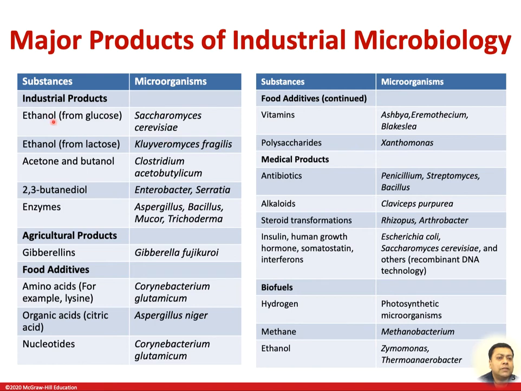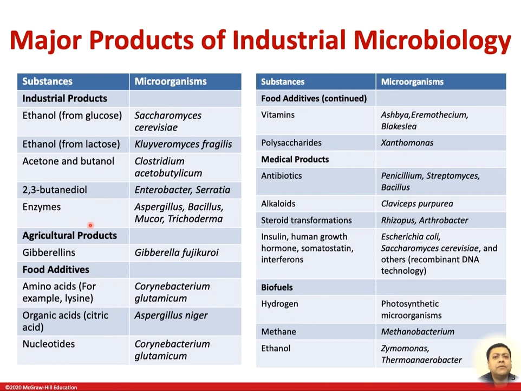On the other hand, this species produces ethanol from lactose, the milk sugar. Acetone and butanol, I'm just giving an example: your nail polish remover, acetone is one of the constituents in there. It is a constituent of paints. You can find them in a hardware store, and this is industrially produced as well. Butanediol or butanol, these are some of the additives of many of the chemicals. These are produced by Aerobacter and Serratia.